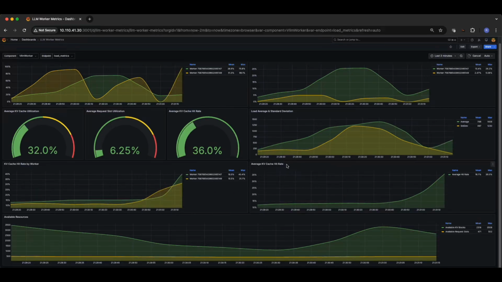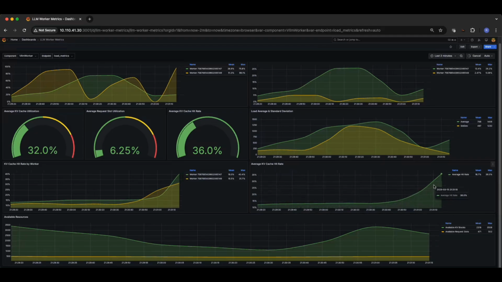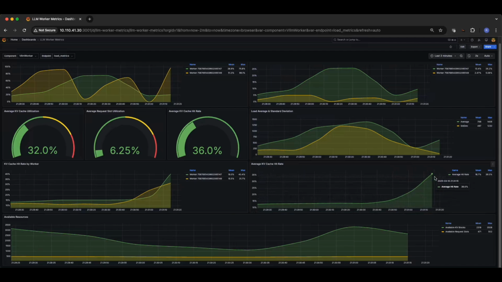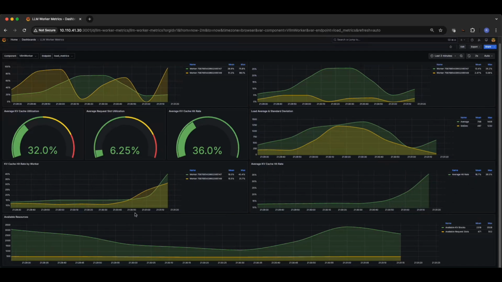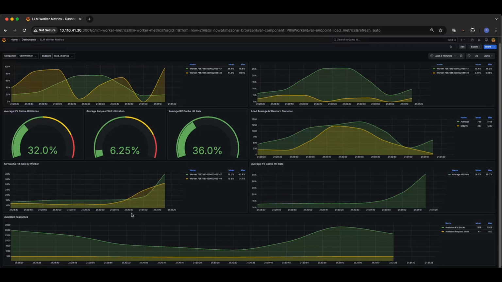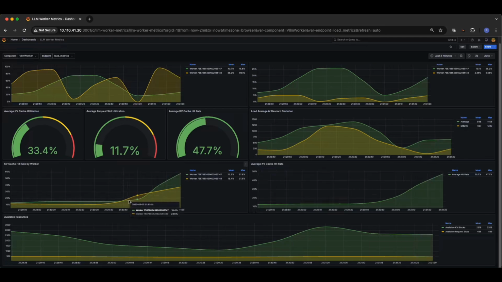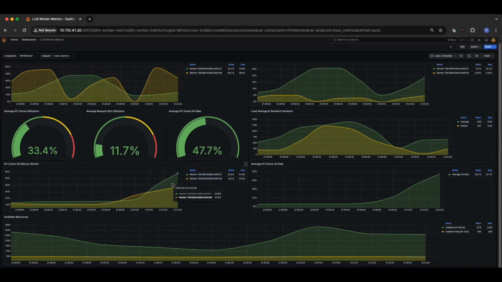Similarly, instead of a per worker view, there is also an aggregate view across all the workers for an overall average. After we updated our load or traffic patterns to have highly overlapping prompts, we can see there is very quickly a spike in the amount of KV cache hits that were happening.